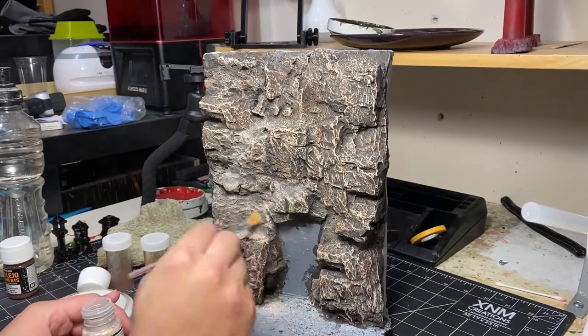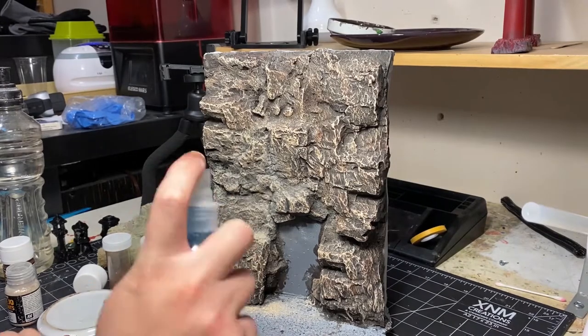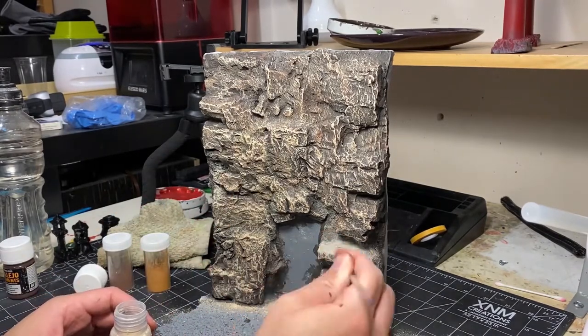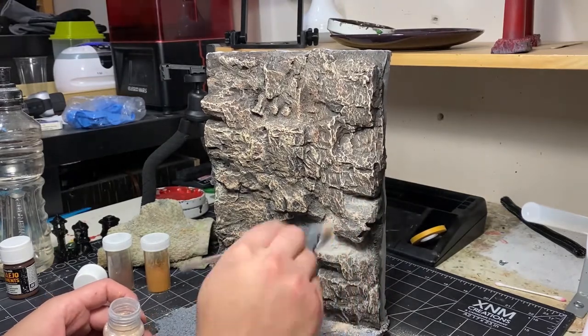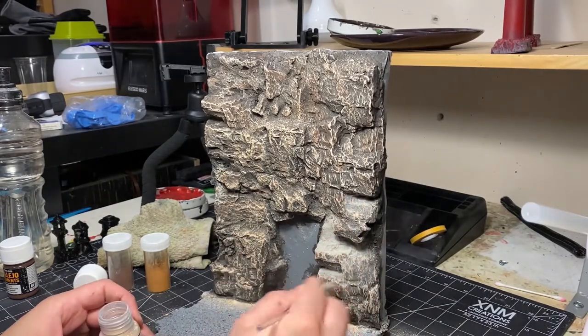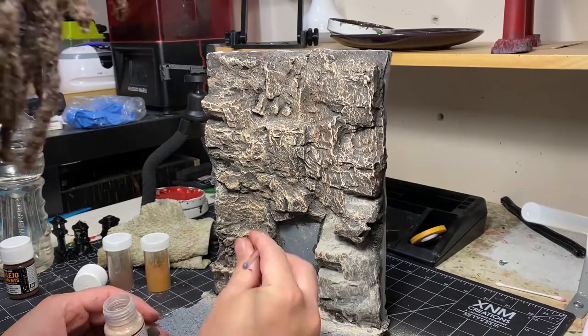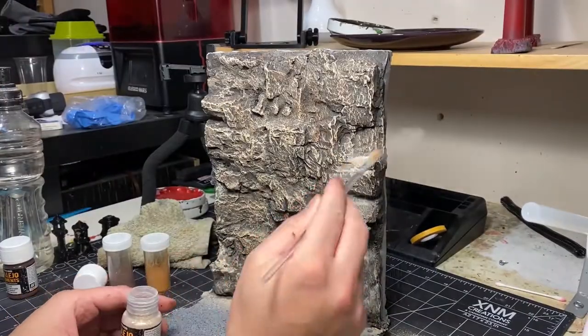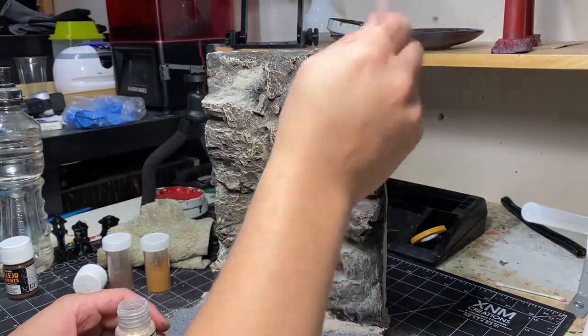But you can see in those cap bottles to the side, I actually do use pastels. It's a little bit cheaper. You can get them in all sorts of funky colors. So I crush up the pastels, put them in these bottles, and then you just apply with a brush, and then you're sealing it all in with some isopropyl alcohol. I use a 50% one for this, so it doesn't eat away at the previous layers of paint I put on. And once you've applied all those colors, you get a pretty realistic effect.